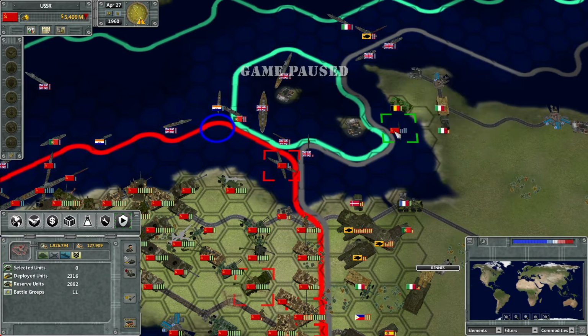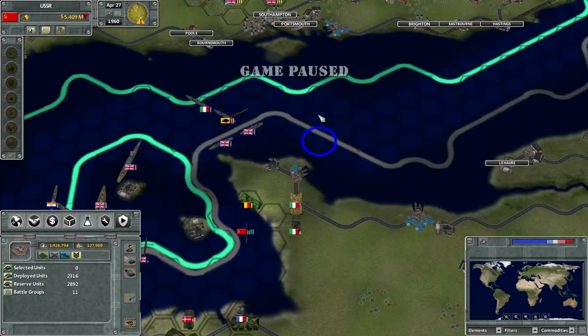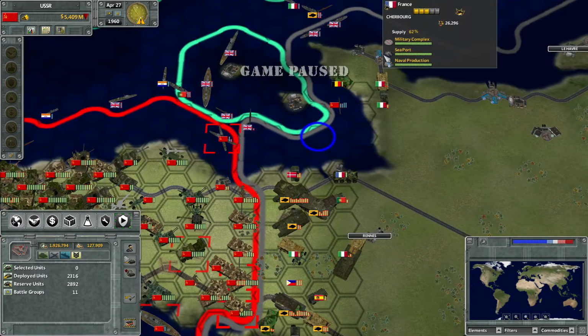We've got some submarines over here, hopefully able to clear... Ooh, right, these are going to be interesting. So if we were to bring in some Zulus over here, we might be able to sink a lot of the troops escaping through Cherbourg.